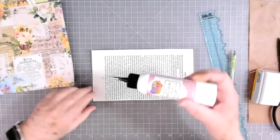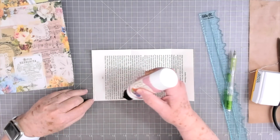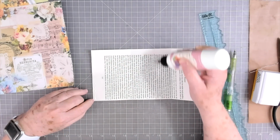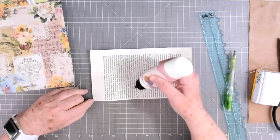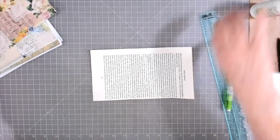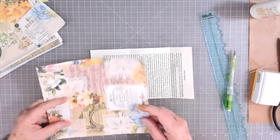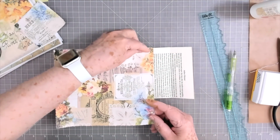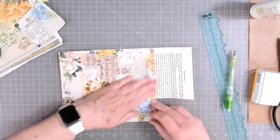So I'm just going to put some glue down here. Now this book page is thick enough that my regular glue, this is our glitter glue, goes on well and doesn't show through. But if you've got a thin book page or some thin paper, then make sure that you add a glue stick or something like that to put your glue on so it doesn't show through.